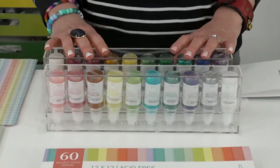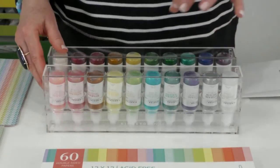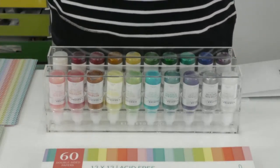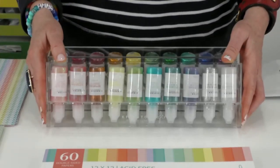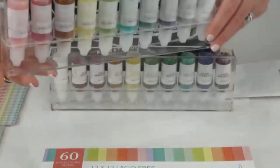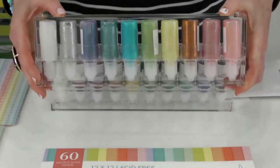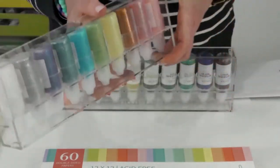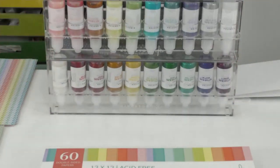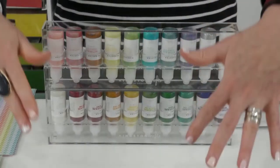Our everyday collection of glitter glue in January — you guys went crazy for it and I'm so grateful because the quality is so good. I'll do another demonstration like I did in January. Now we're coming out with a spring collection that coordinates with our spring paper — it's got pastels, a purple, a silver, a white, and more. If you bought the everyday collection, the Kingston Craft storage actually locks into place with little knobs, so you can store your glitter glues vertically to save space. And these spring colors are different from the everyday colors, so if you already bought those, don't worry about duplicates.